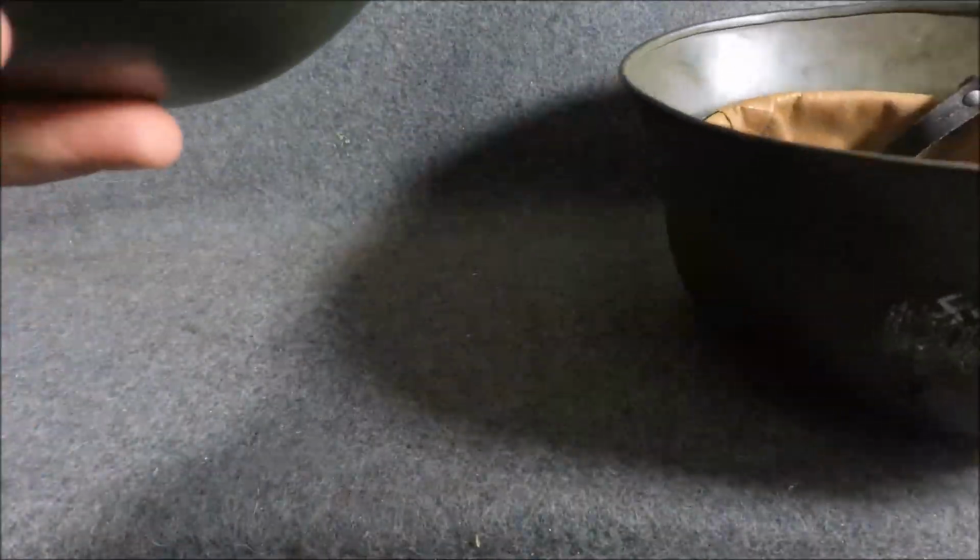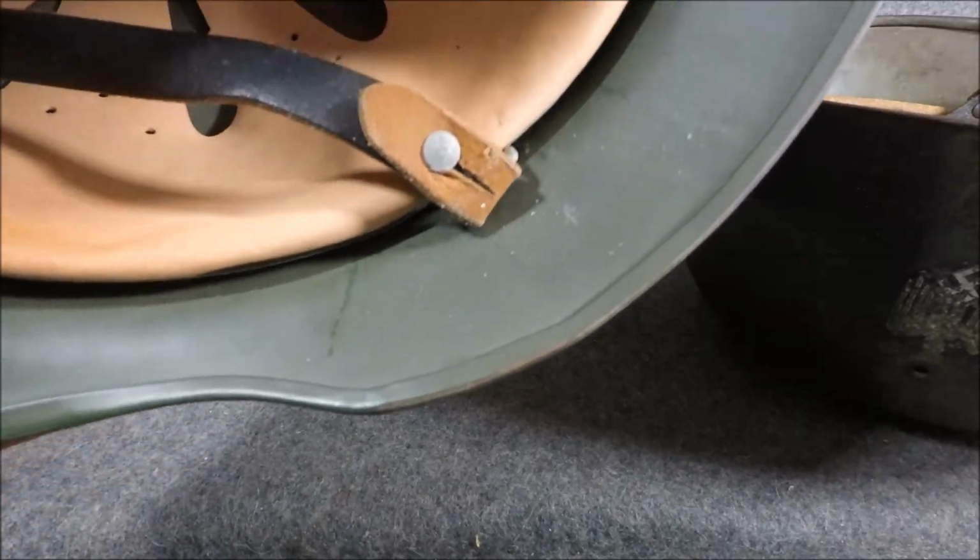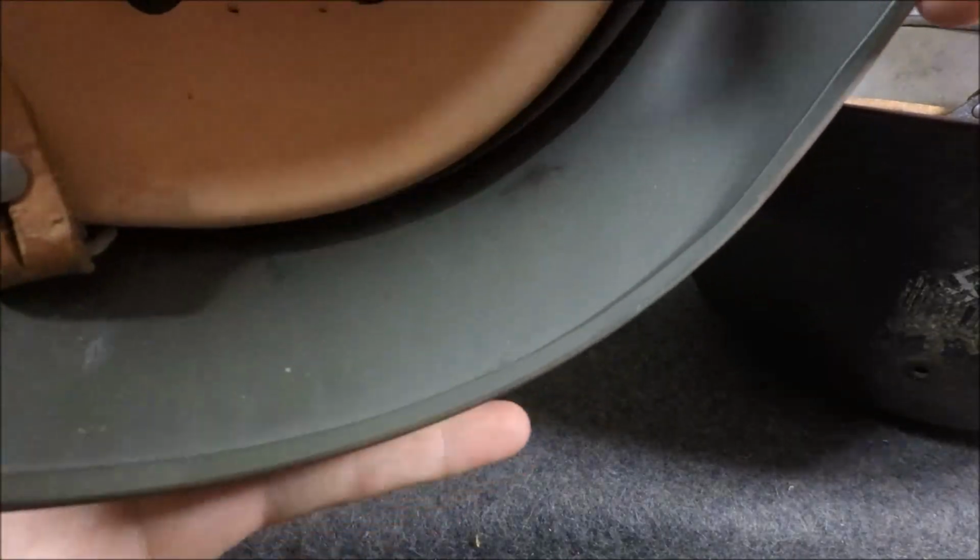So that's another really easy way to tell if you have a repro. This one's even, relatively even for a reproduction, for those of you that haven't seen a good repro. This is what they look like. Again, not deep enough, and it is still really sloppy, and it doesn't fold the excess under itself. It just folds it back onto itself to make it rolled.